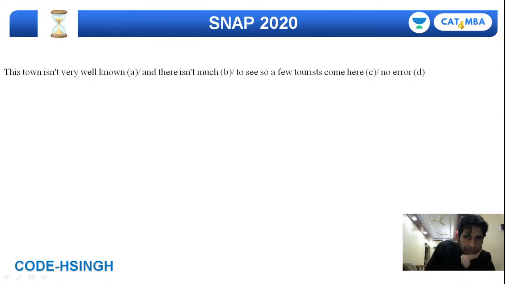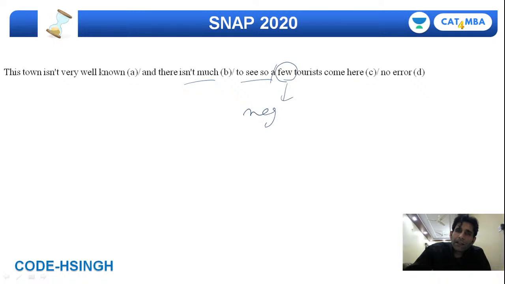Okay, so guys, I can see many people have answered C option. Okay, so C option is the correct answer. Deepshika, correct answer. Rashi, correct answer. Nachiket, correct answer. Rajat, correct answer. SS, correct answer. Swati, correct answer. Good. Okay, it should be: the town isn't very well known there, and there isn't much to see. So few tourists. Okay, few tourists. That is very negligible. Okay, no one reaches that town.